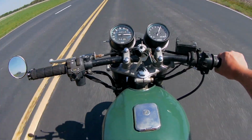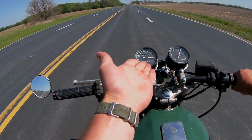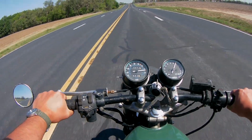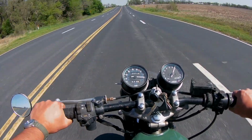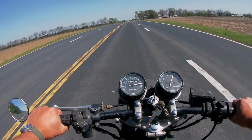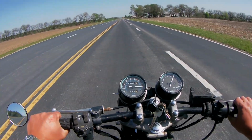As you can see, I can sit here wide open throttle, and the bike will go to 80, 85 if I'm lucky. Just depends on the day. But it's running good. I don't have any stumbles or anything.